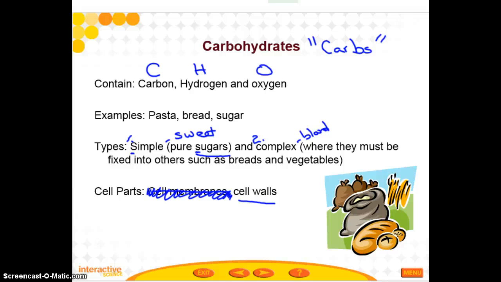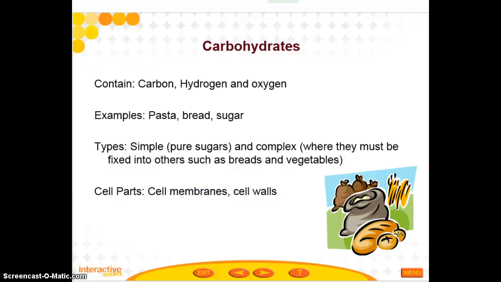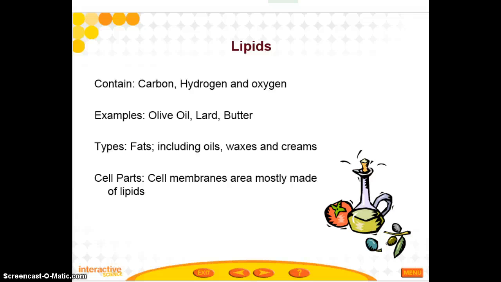The next organic compound of living things is a lipid. Another word for a lipid, so a synonym, would be a fat. So again, I'll use these words interchangeably, fat and lipid. Lipids contain carbon, hydrogen, and oxygen. Now wait a second. If you're paying attention, you'll notice that I had just said that our carbohydrates contained carbon, hydrogen, and oxygen. And how can they not be the same thing?